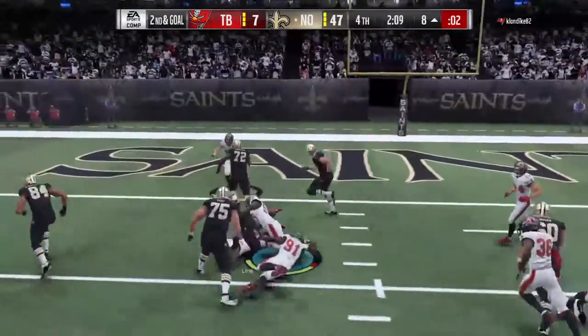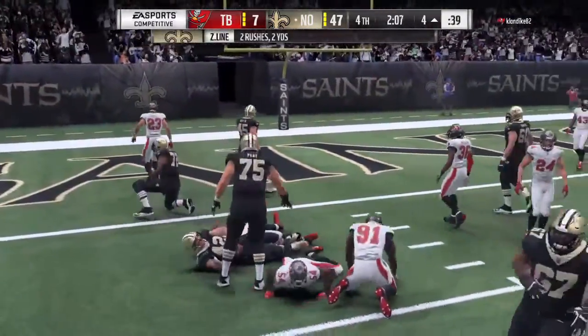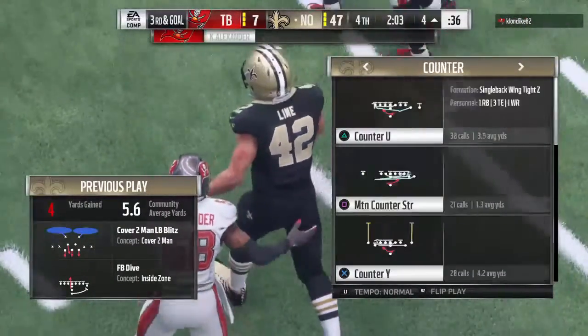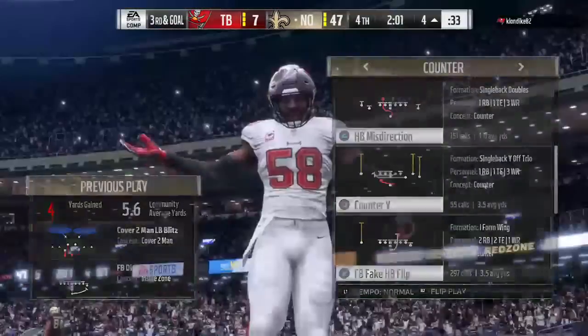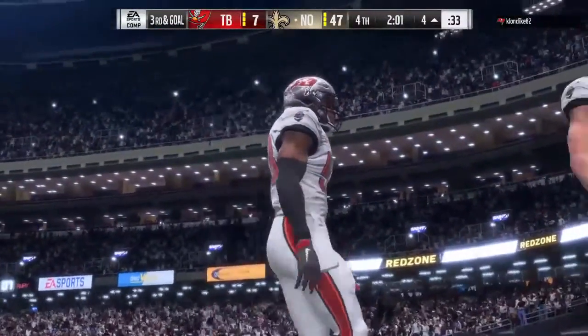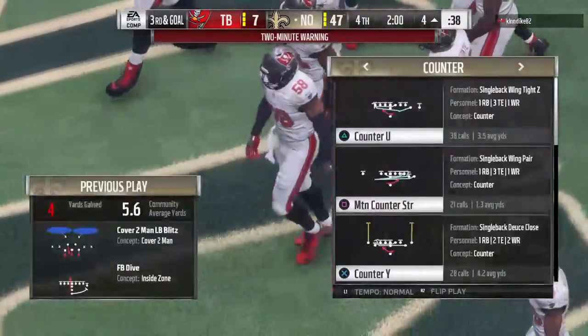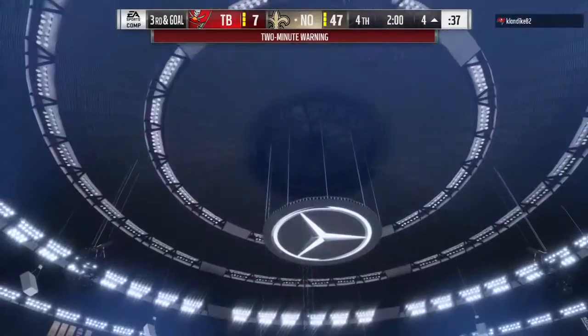On the give, this is their fullback. And able to push his way forward here for a good little gain. Give him right around 4 on the carry. We'll see if they want to keep pounding here on 3rd and goal. And this offense on 3rd down today, they've hit 2 for 4 thus far. This is 3rd and goal.